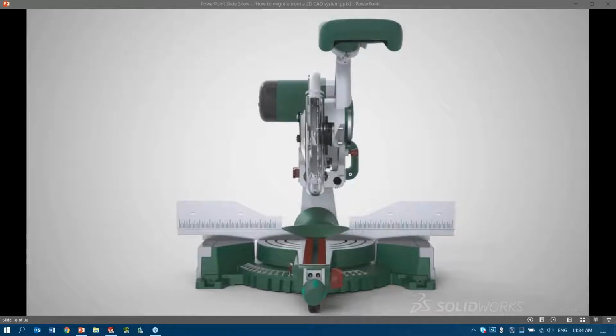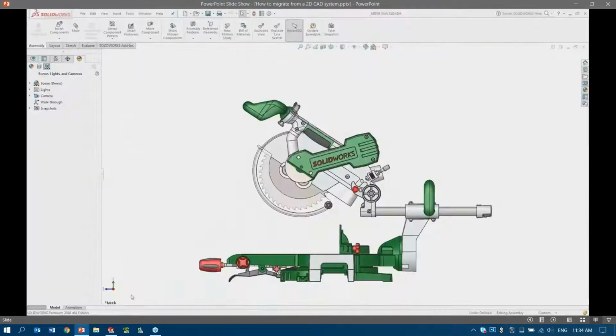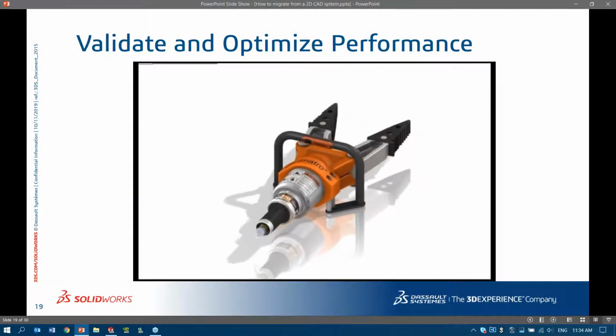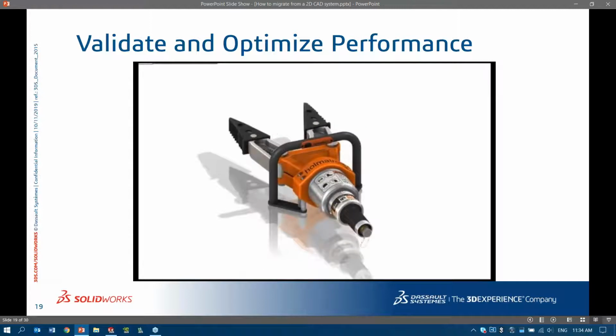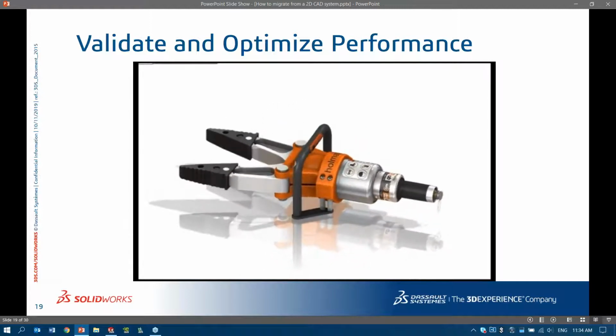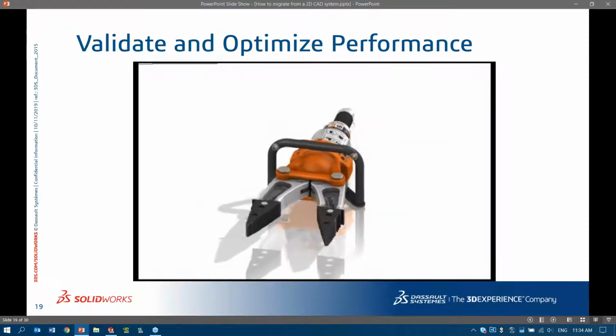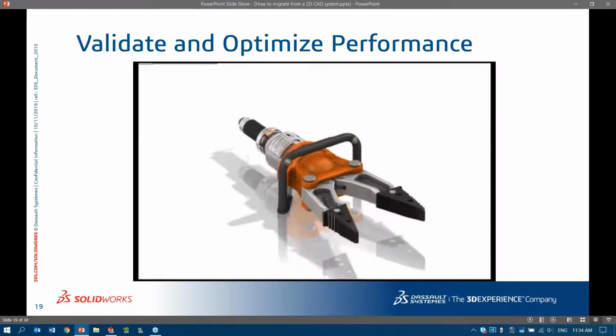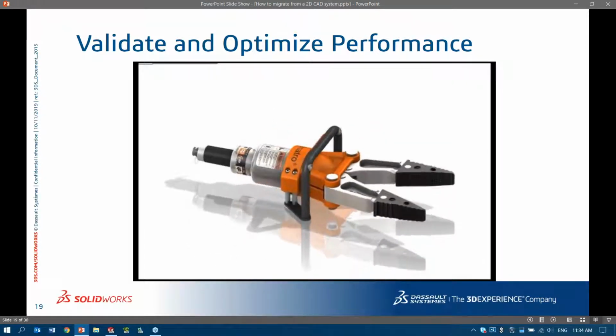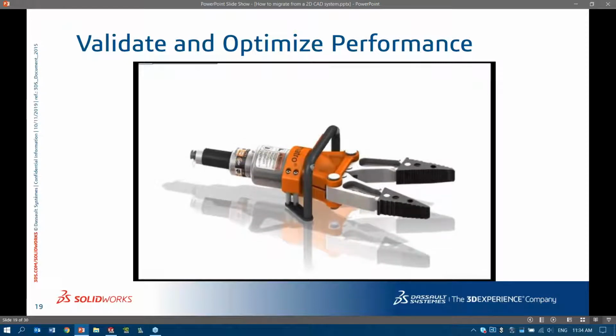Another thing that we can do in 3D, but you can't do in AutoCAD, is to validate and optimize performances of those designs without having to create a physical prototype. So here I got an example using a jaws of life.